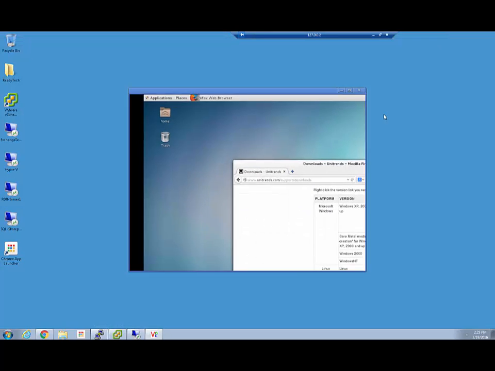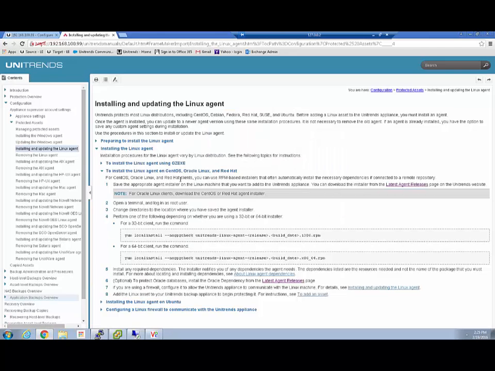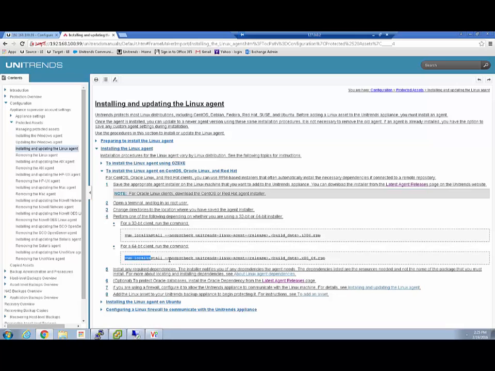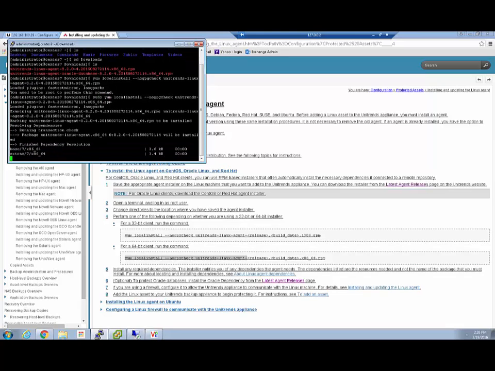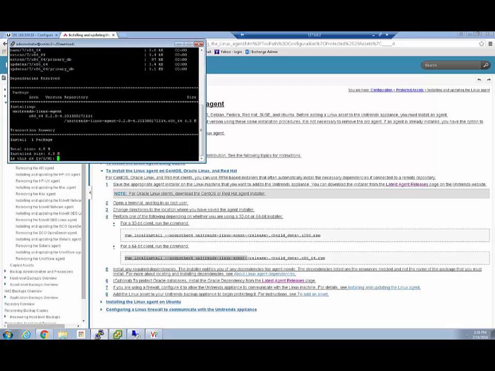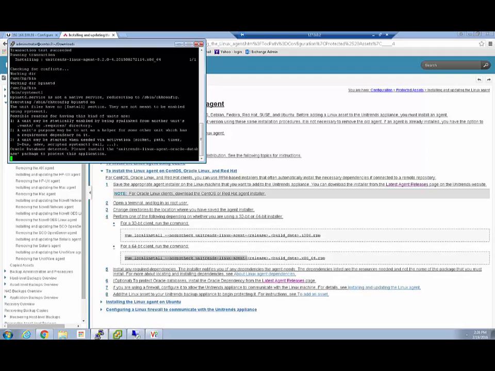So if I minimize that now, I'm logged into PuTTY as that same user. There's those two files I downloaded. Now if I've got that command that I looked up here once again, I can take this Linux agent command and I can run that inside of this PuTTY session once I've downloaded that 8.2 agent in this case. Sudo, and make sure I run that command as the sudo administrator. I'm going to say yes to run the installer. Might take a few minutes here when it's done.